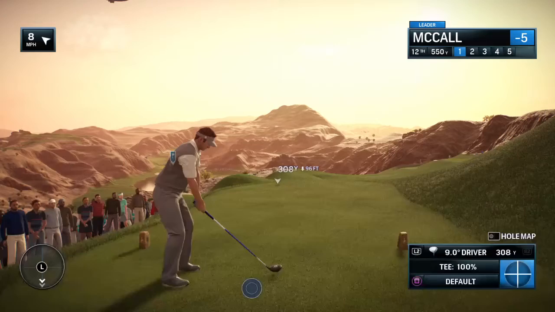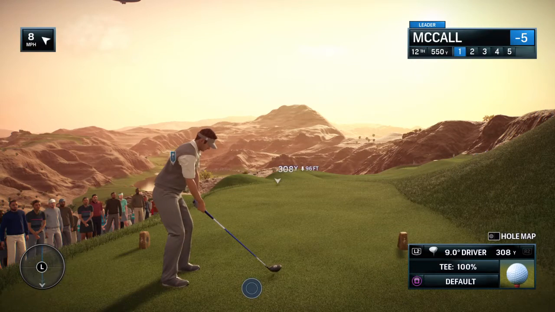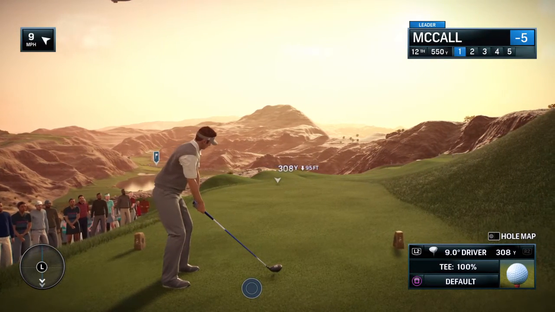Par 5, 12th, and Frank, another reminder that this is a tricky hole. Very intimidating narrow green. Water down the left. A lot of fairway down the right. Narrow fairway. Somehow you find the middle. The par 5 can really be reachable. This wind's not with us.